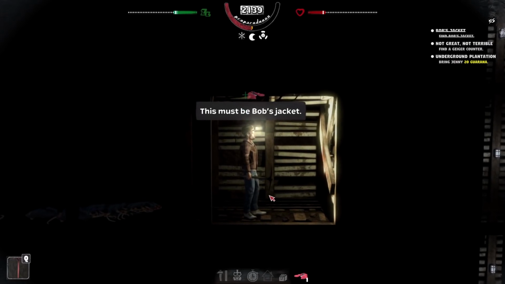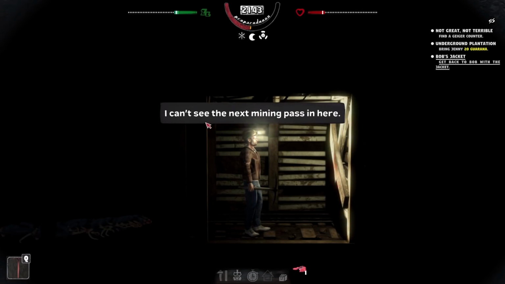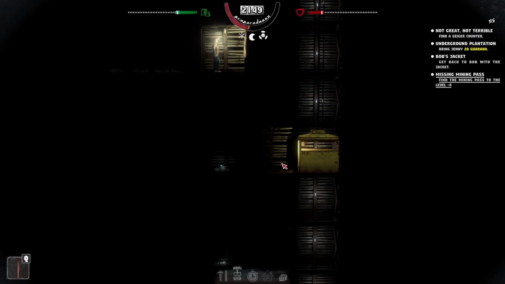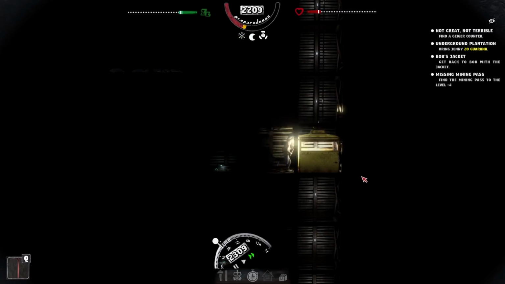Right. Grab this really quickly. This must be Bob's jacket. Yes, it is. Right. And now I can't see the next mining pass in here. I'll have to look for it elsewhere. Okay. Find the missing mining pass. Okay, that's fine. Right. Come back this way. Run back here. And let's go up.